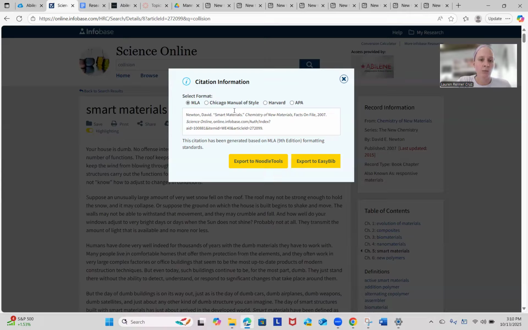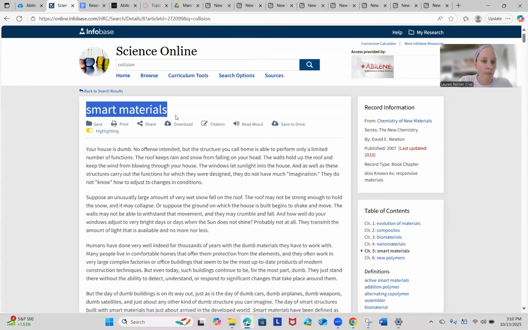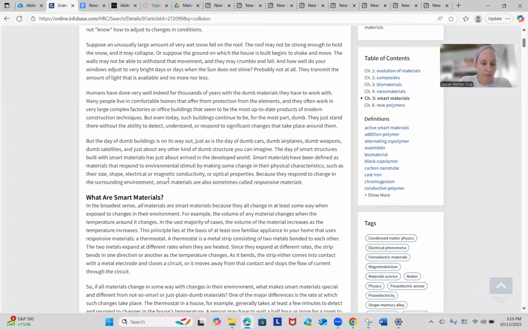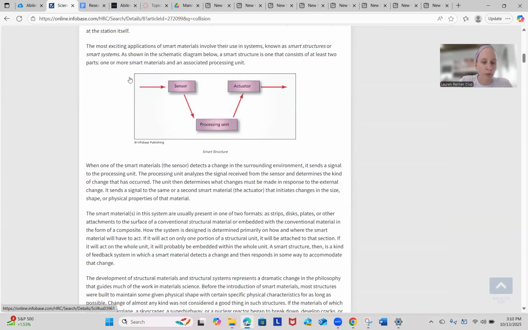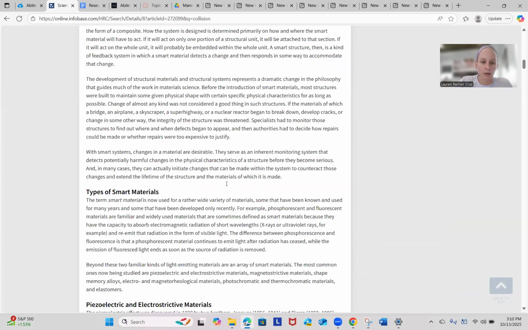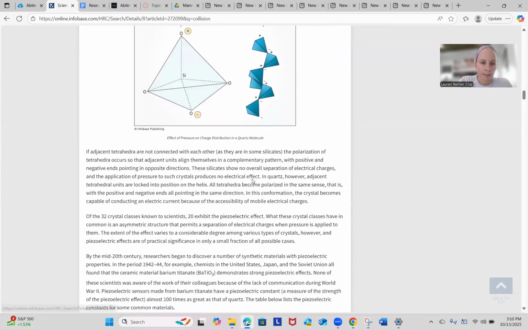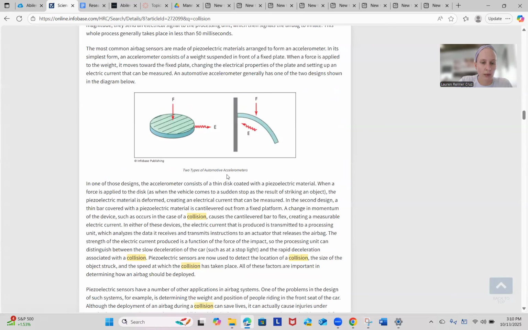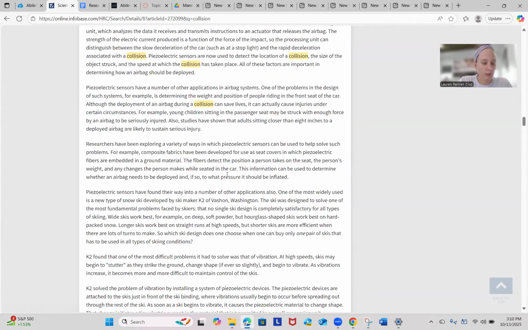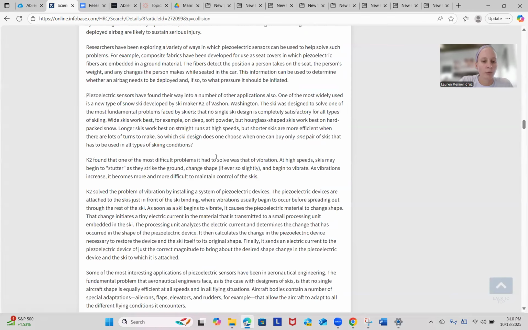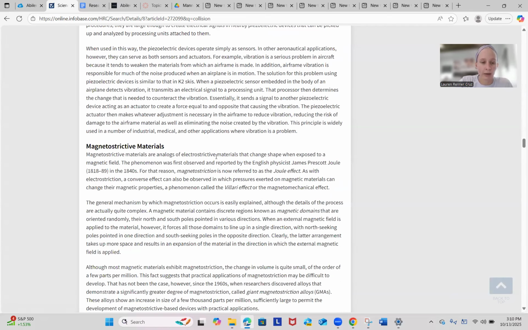Okay. Because these researchers, for example, David Newton, he is a researcher that did research on smart materials. Look at all this information that he did research on. He proved it, scholarly, all the things. He proved with research and numbers that all this information is true. Okay. Now, you didn't do the research. You didn't go in the field and get these numbers and formulas and create them and prove they're true. He did. So you have to give credit to him.